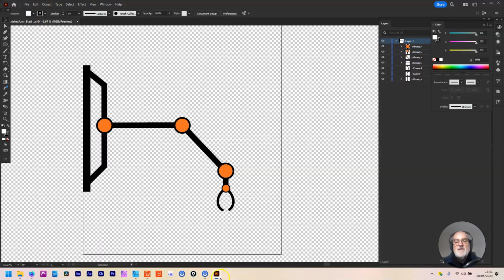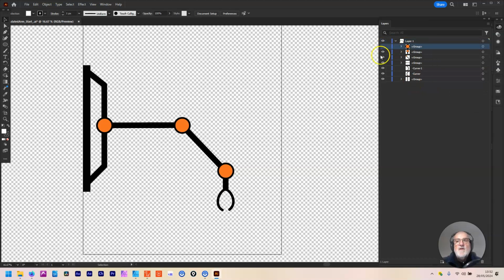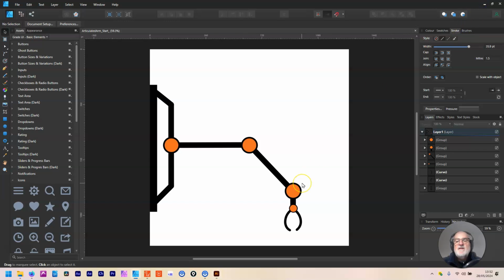But basically the workflow inside of Illustrator would be exactly the same. So I've basically got one layer with a bunch of groups, where the individual arms are pretty much grouped. Well, that's an individual joint, but we've got arms, and I've just grouped them all together. I've got the two claws as separate items, and the wall mount as a separate item as well. Okay, but I'm not actually going to use Illustrator. I'm going to do it in Affinity Designer because I'm more used to it. So here's Affinity Designer. Again, the same thing. We've got everything in groups, and it's exactly the same item inside both.